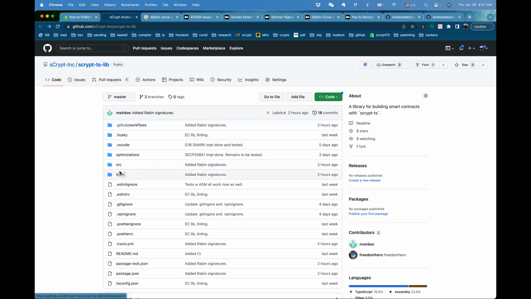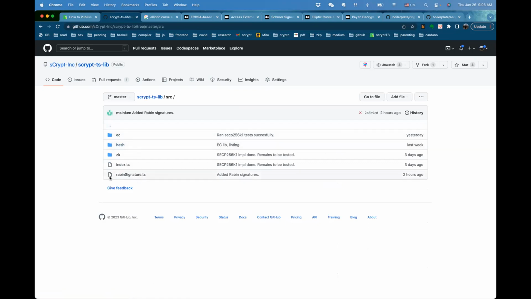Today I'm going to cover just a few examples, and I'm also going to tell you what kind of new libraries are coming, which will be very useful. First of all, these are the tests, and we mostly focus on where the source code is. Here we have a few big categories.